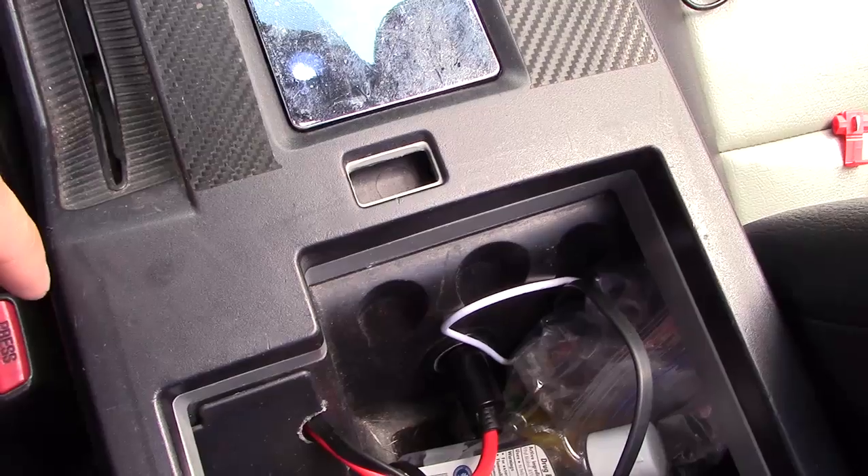Some American cars, when you turn off the car, the engine — well, the power ports, which is the cigarette lighter port — may not turn off. Now, if that happens and you have something plugged into your cigarette lighter port, that can kill your car battery. That's why you may want to install a kill switch with the LED built in, letting you know your power port, your cigarette lighter port, is still on.